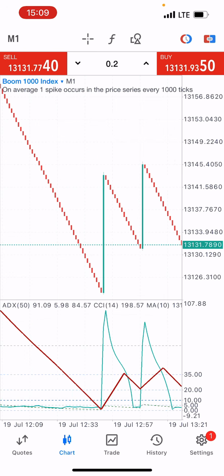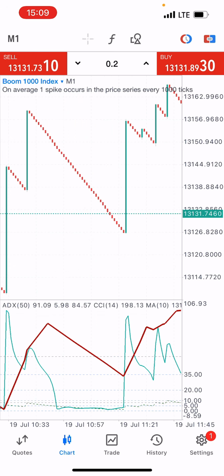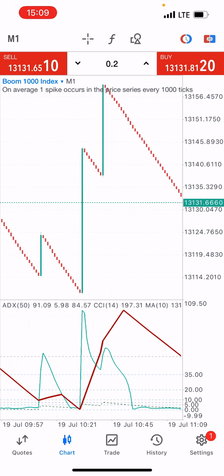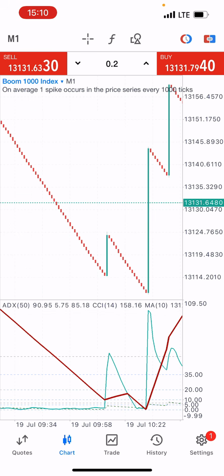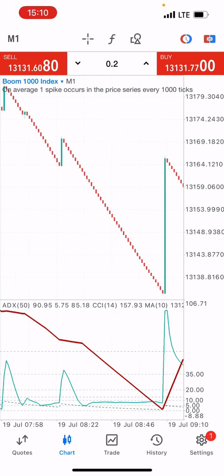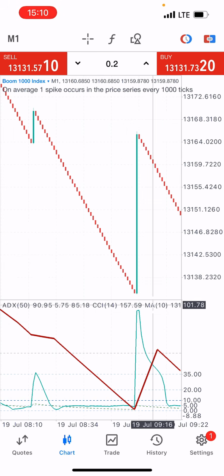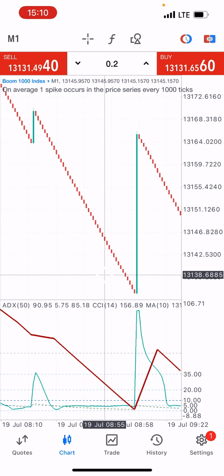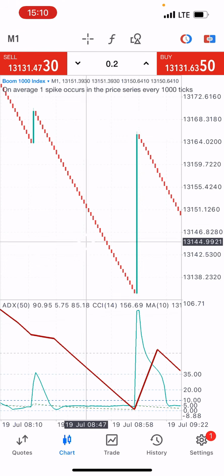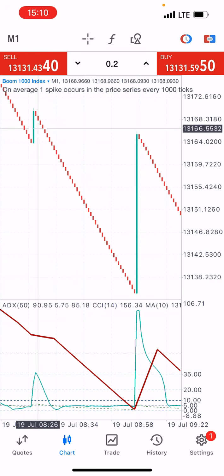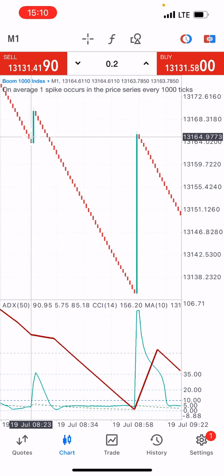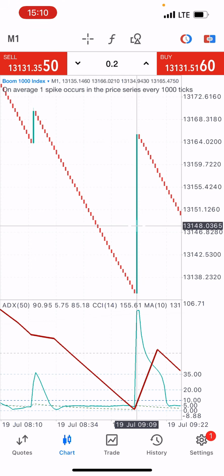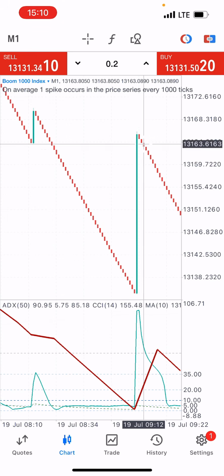Exactly. So this is how the strategy works. It's a very nice strategy, guys. Look at it. Cross below gives you a very nice spike. So this strategy can be very profitable on a ranging market. When the market is consolidating, it can give you good profit, but in a highly trending market, it might just give you small spikes like this. But when it's consolidating or not trending down much, you're going to make good money from this strategy.